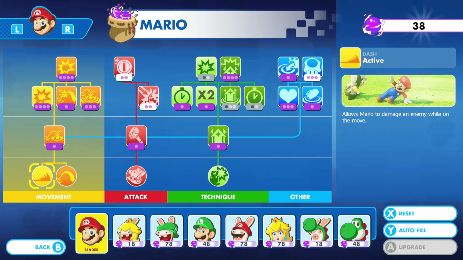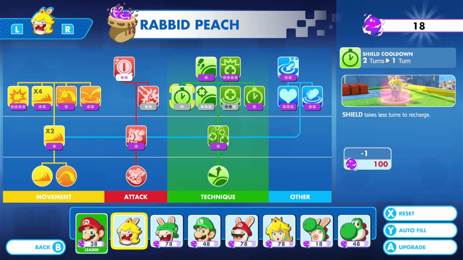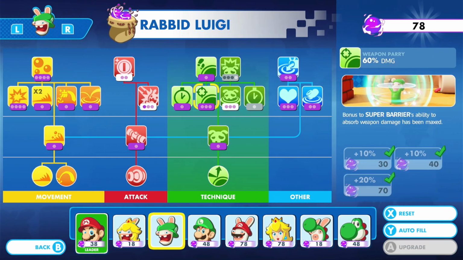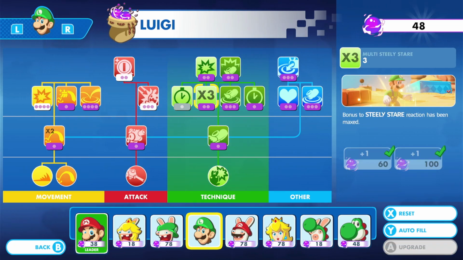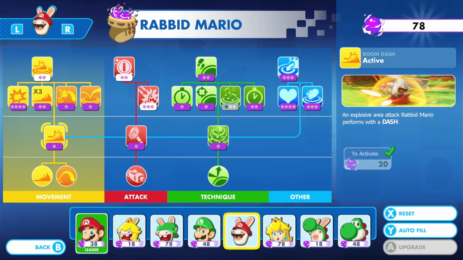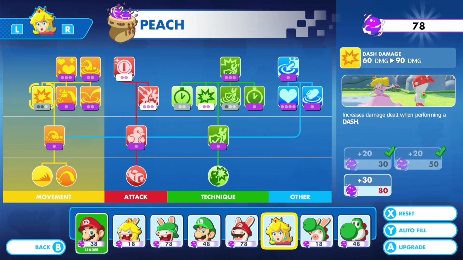okay, first things first, we're waiting on this, right? Be sure waiting on this. Rabbid Luigi. I could get that now, but I think I'm just going to wait until I got it. Luigi, we're just waiting on you, right? Yeah, cooldown. We're definitely going to use Luigi during this fight. Rabbid Mario, we're just up in this, aren't we? Peach, we're waiting on you.